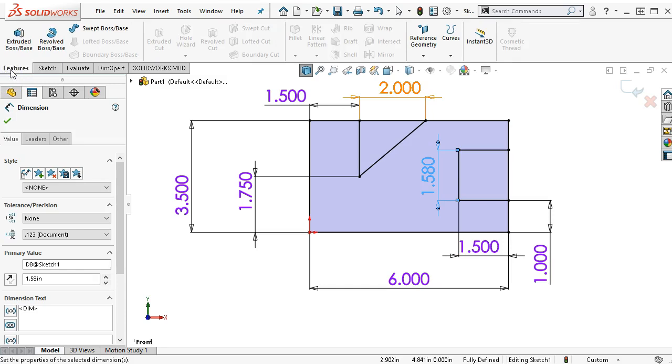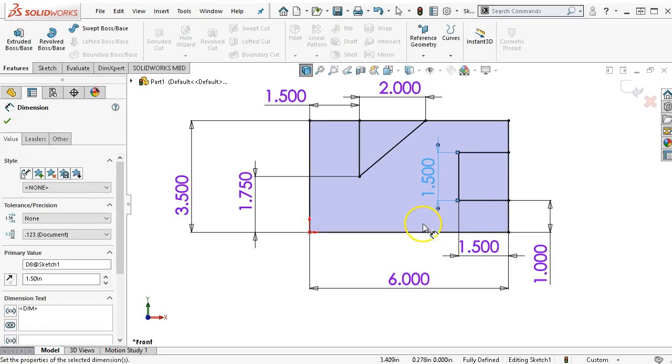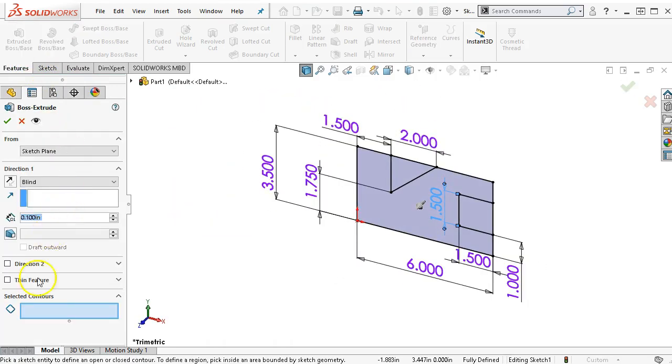Until I see it in the assembly or start to build out, I might as well go ahead with the 1.5. One thing about the equal is it will help with slight mistakes like that of 1.58, and if I didn't pick that up, it would become part of the model.